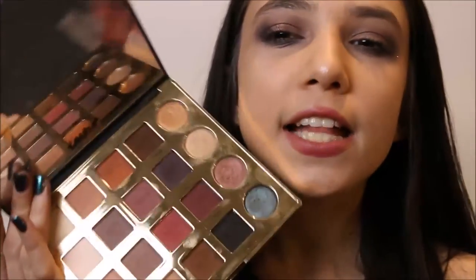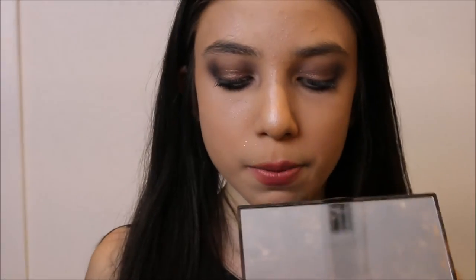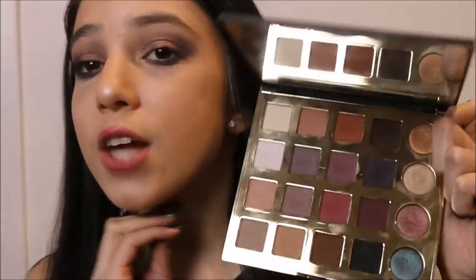If you're a beginner and you want to start out in makeup, don't look no further. Like, this is the way to go. Nice packaging. The formula itself, I gotta say, it's powdery. It's not as good as Makeup Geek, but it's up there because I feel like this is one of the best Tarte palettes ever on the market of Tarte. And these shadows can be powdery. When you put your brush in there, it can feel powdery. But it doesn't matter because these are so pigmented and buttery. Even the mattes, but especially the shimmers in this palette.